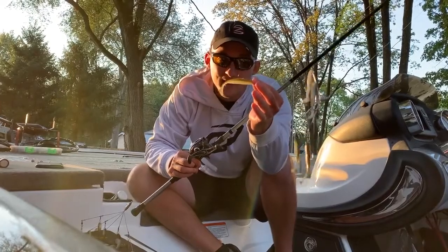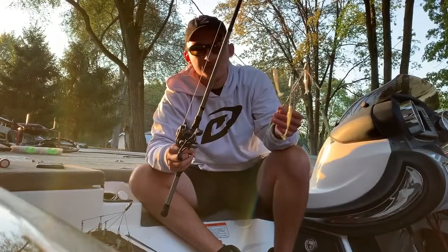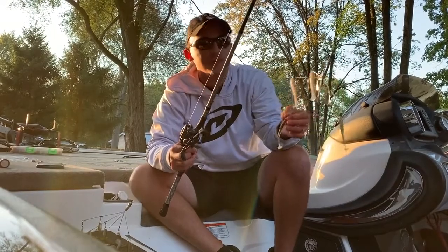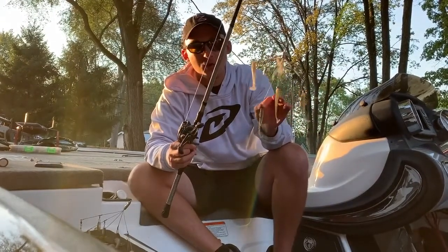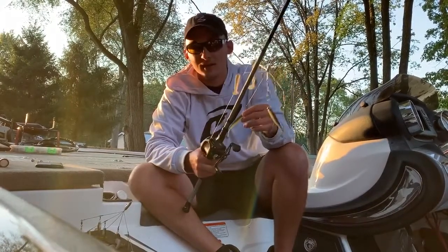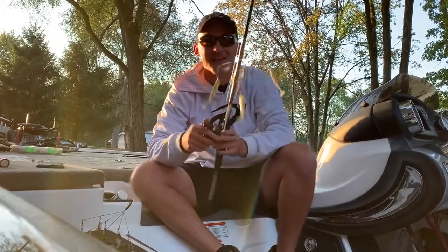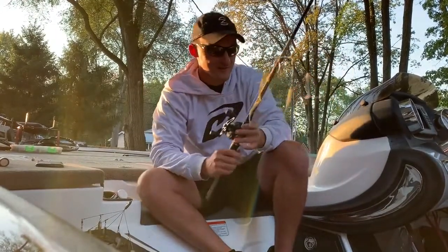But the benefit of it is the hook is stout, but it's not so stout that you're going to break 20-pound test. So if you get hooked on a log or whatever, you will easily straighten out one of these hooks before you break your rig off, which sounds like a liability, but it's not. I mean, it is absolutely a good thing. You'll save yourself a lot of money in the long run by straightening out hooks and buying more bite me heads than you will buying new rigs.